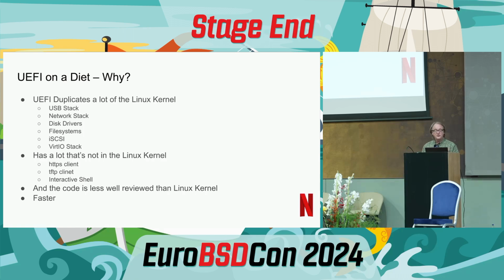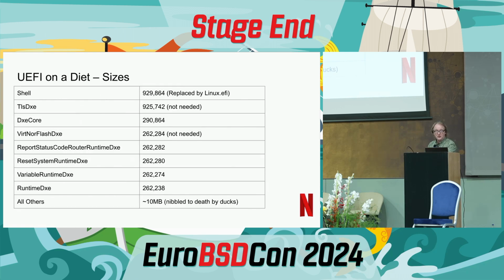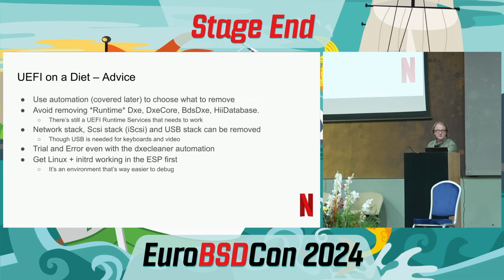I just have a couple more slides, but basically there's a lot of stuff in here that you don't need that you can remove. This kind of lists a bunch of stuff. The Linux kernel has all these things if you need it. Most people aren't booting off of iSCSI. And also, the EFI bootloader has a bunch of other stuff you don't need. This is kind of representative sizes. They range from about a megabyte down to 20 or 30K. And they take up 10 or 20 megabytes in the system. It's kind of crazy. But it also means that if you can remove these, there's room to be had for your Linux kernel.